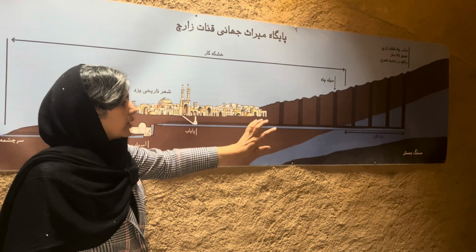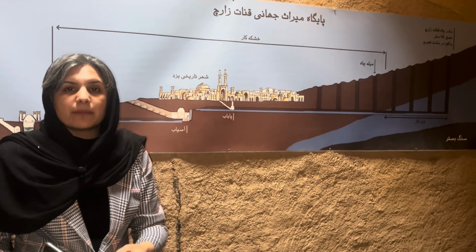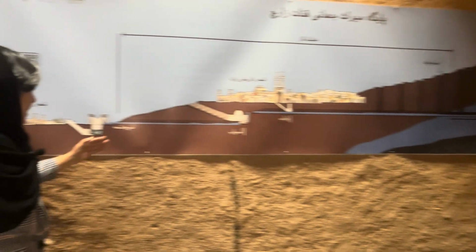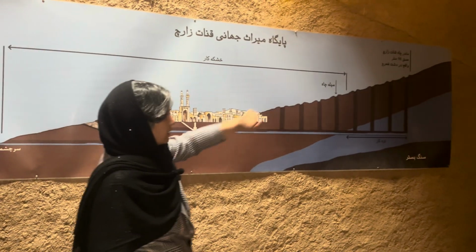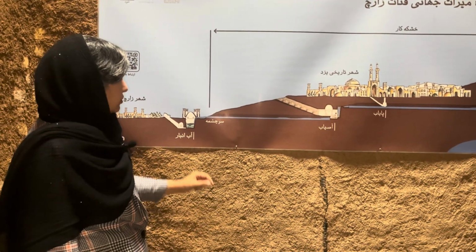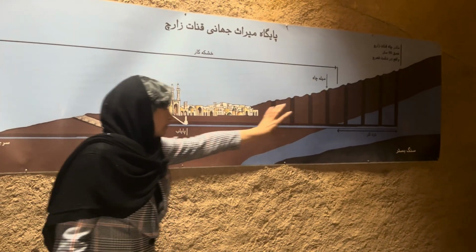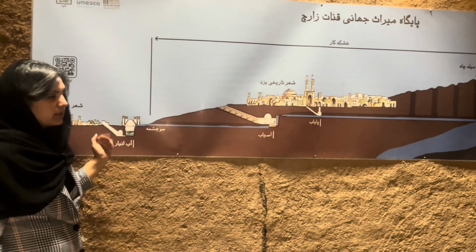When a trial well reached water, the quality and the quantity of the water was checked, and if everything was okay, it was not salty and the amount of water was okay, then the name of the trial well was changed to mother well. Mother well is here. Appearance, where water appears on the surface of the ground, is here. The gradient of the floor was calculated, the places of the other wells were pointed out, and now the diggers started to dig the Qanat from this direction. The first well, the second one, connect them together. The third one like that to the mother well. And then water was flowing, and when water was seen in the appearance, a small dredging was done, and now water is ready to be used.